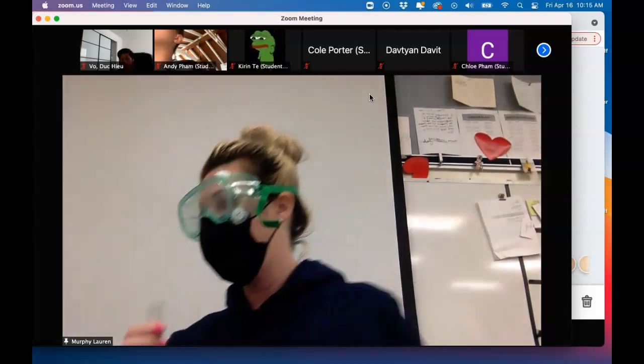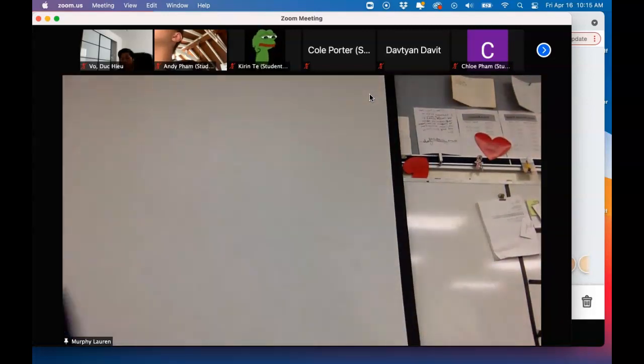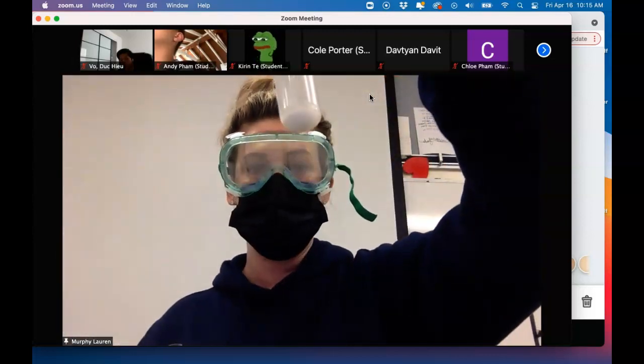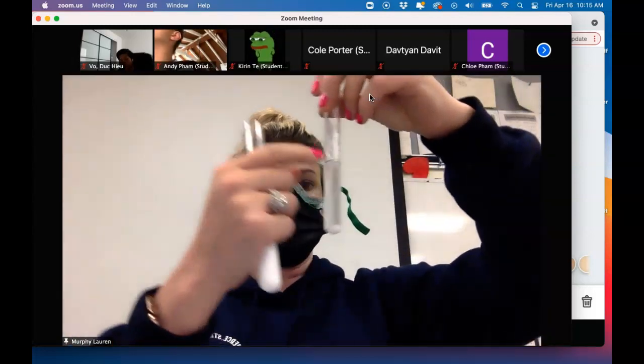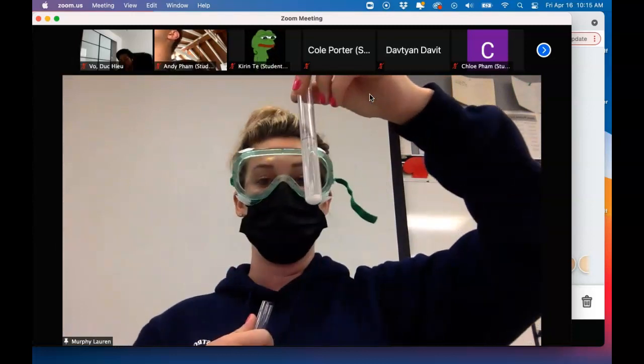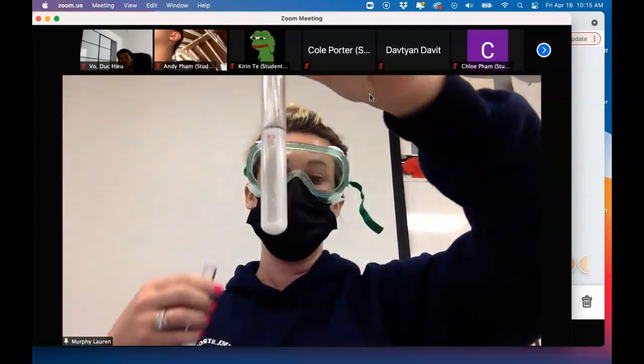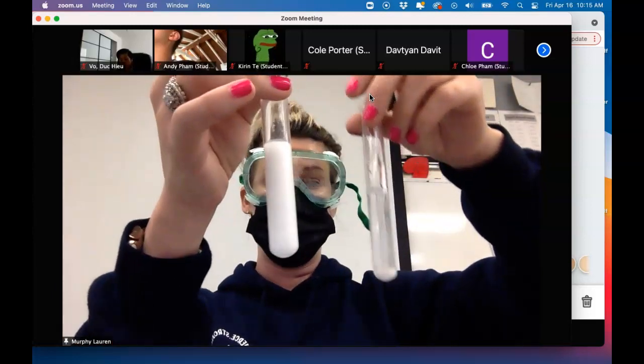All right? I have my one, I did this yesterday as well. So you can kind of see after it sits for long enough, you can see that solid form in the bottom, and then the aqueous unreacted ions are just sitting up on top of it. Okay? So this will eventually look like this once it gets a chance to settle out.